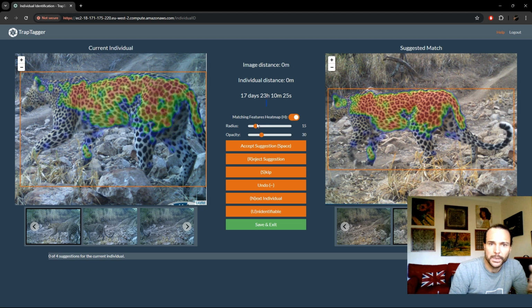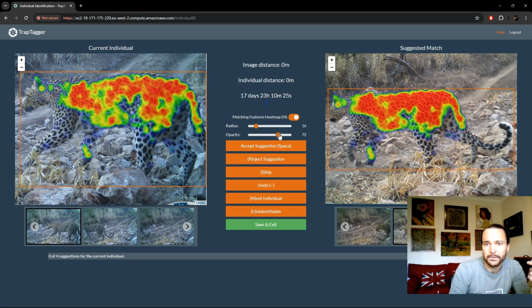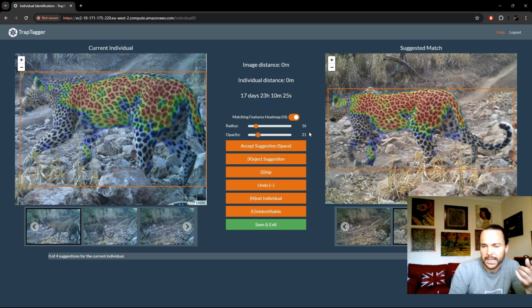You also can tweak some of the other options here, depending on your data, to optimize it for you. For instance, the radius thrown out by the points: we've chosen them to be what we think is a good default, but you can tweak that to what works for you. And then the same with opacity. If you're struggling to see the heat map, you can turn it up, or you can turn down the opacity if you're struggling to see the spots underneath. It'll depend on the lighting in your image and what animal it is and stuff like that.